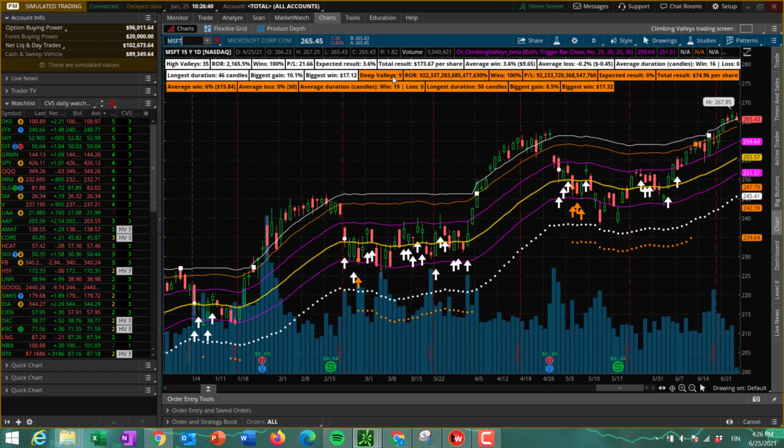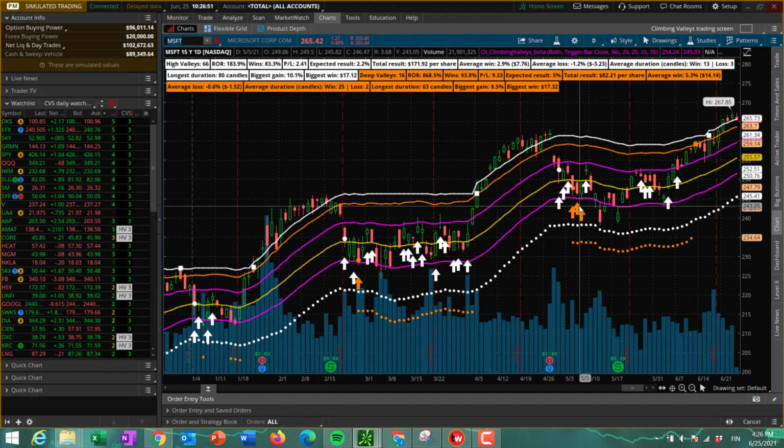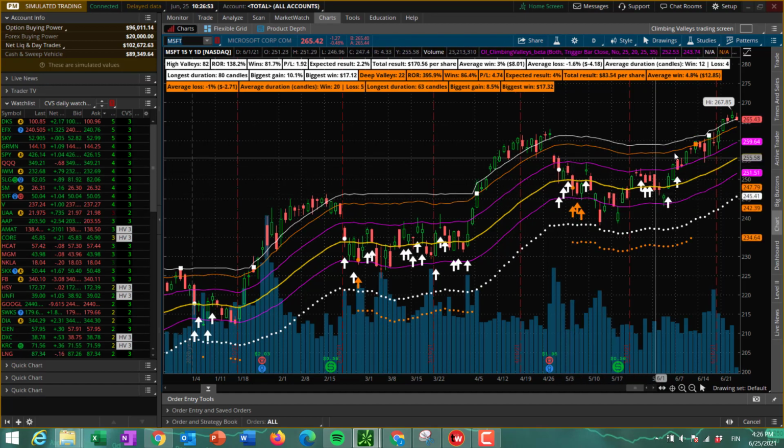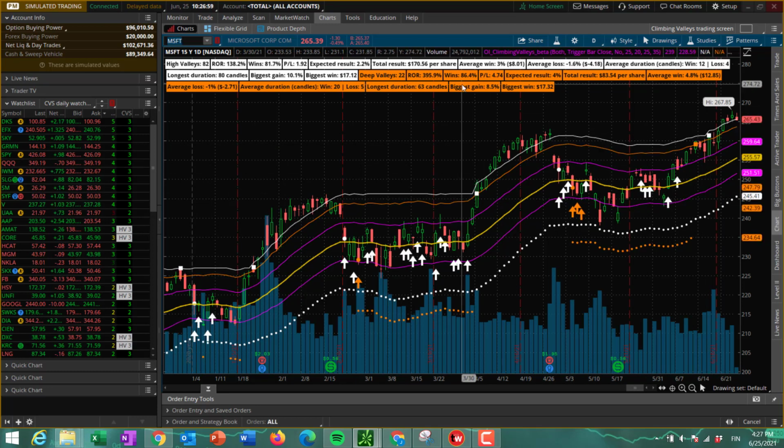Now again we have infinite on the deep valleys. Now it goes back to like reasonable, understandable numbers. Let's wait a while more. Anyway, the logic is always the same. You buy the arrow, then you sell the exit, and that's how it works. Makes kind of all the guesswork out of trading, which is what a good strategy should do.